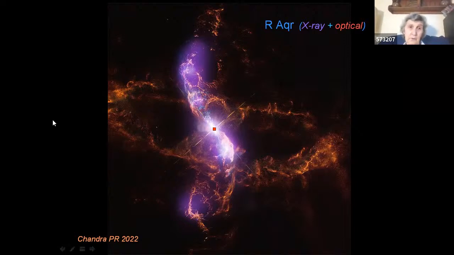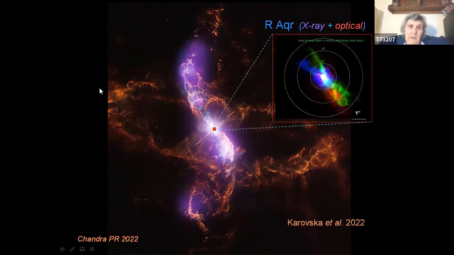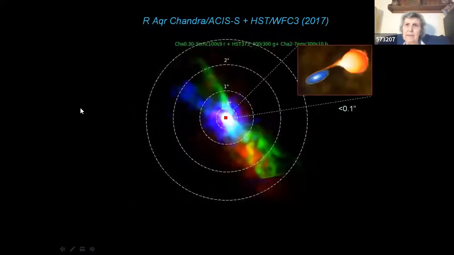Why? Because although we have much more matter accreted onto the white dwarf, we need to know how much it can retain and how much is ejected in these powerful jets and outbursts. I will show you a combined image from Chandra and HST from observations in 2017-2018. And we also have VLA observations. In red, you are seeing the soft emission. The blue is medium-hard emission. The hard emission is in the center, you see it in this white part. And the green is again HST [O II] 3730 emission. So it's very complex. The jet is very powerful. There is a jet and counterjet, and it's precessing.